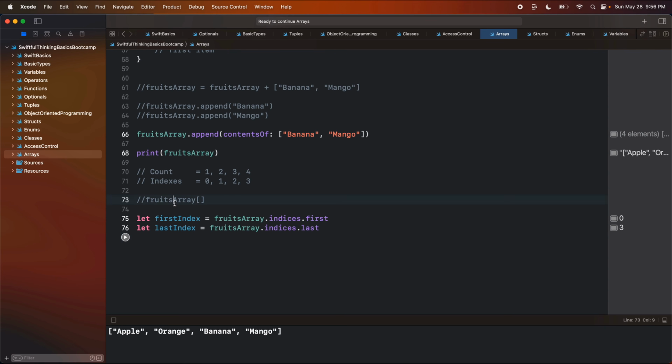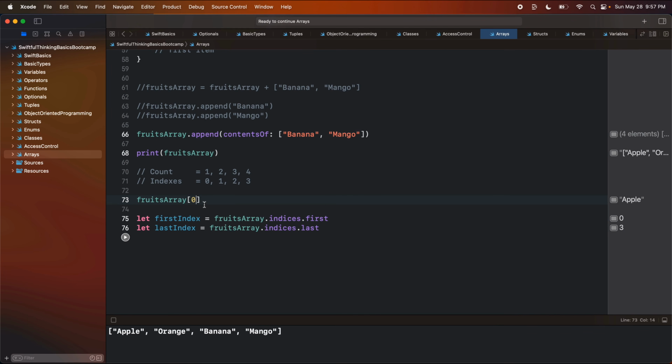Now, let's go back to what we were looking at here with this fruits array. If we want to access the item where the banana is, this is now the third item in the array, which would be the 0, 1, 2, the second index. So if I put the number 2 here, we are accessing the item at the second index inside the fruits array. If I run this, we can see that this is going to be banana, right? So if I do the first index, that should be orange. And I put that here, orange. If I look at the first item in the array, that should be index 0. And I should put that here.